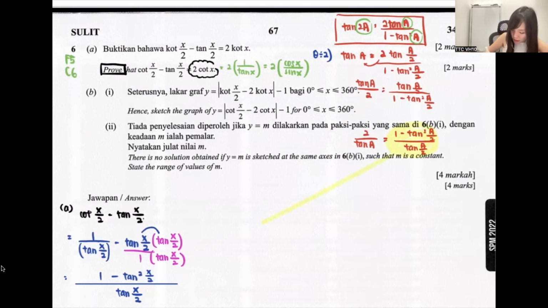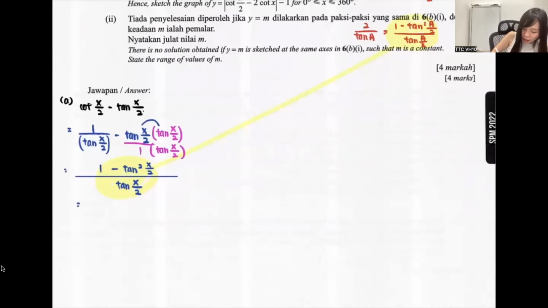So your problem is always that when you don't know how to do the questions, you keep thinking about how to amend the question. Maybe sometimes you think about how to amend the formula. So under the formula there, I know already, this whole yellow color one can actually become 2 over tangent A. Can you see?